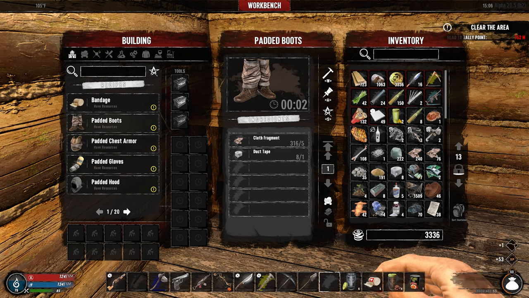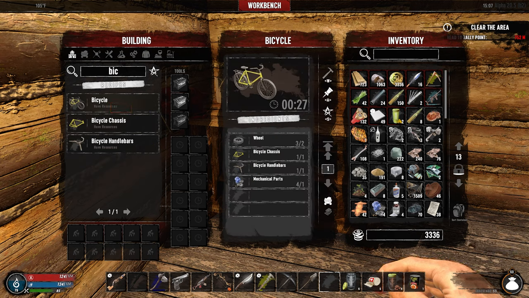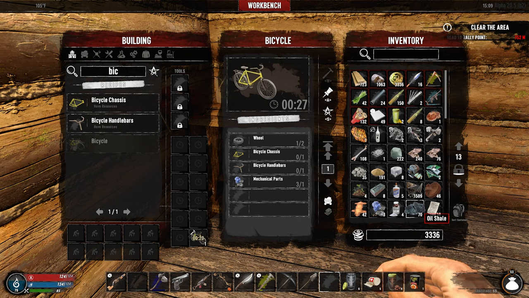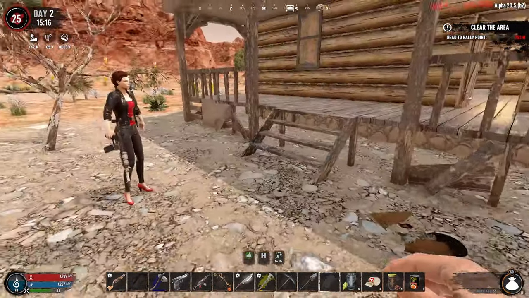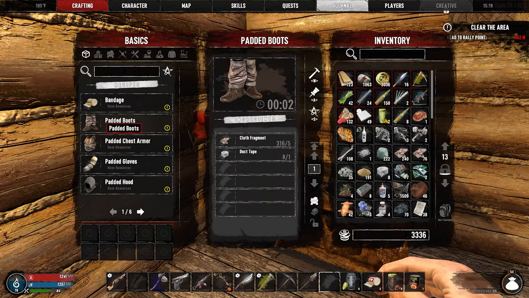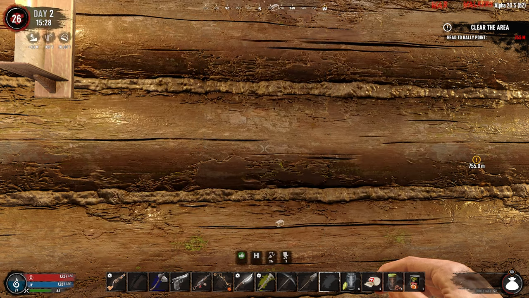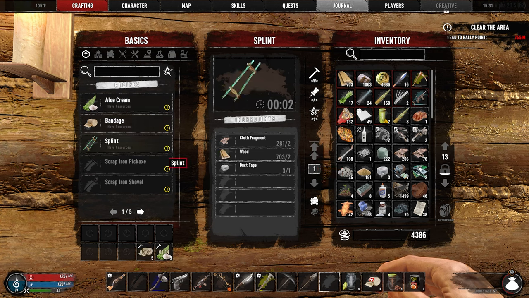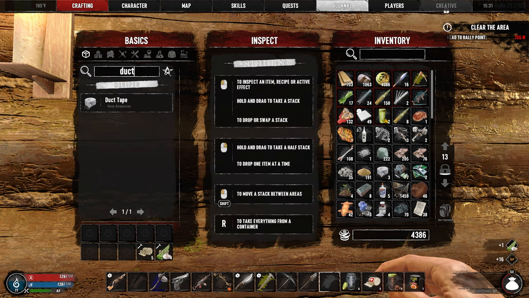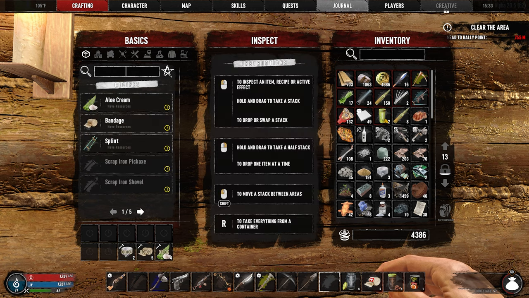Alright, handlebars are done. Now let's craft the bicycle. Just like that, we got wheels. I need to craft 5 of each of these. I only have 3 duct tape for the splint, so let's make a couple more. That way we can finish out at least this quest.